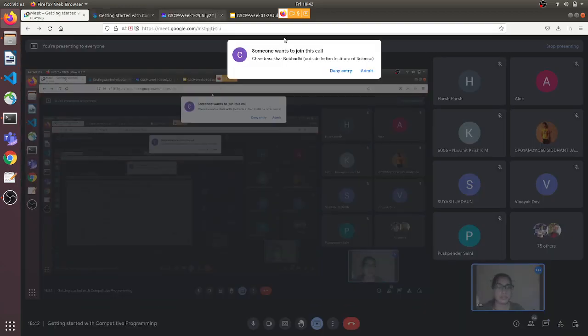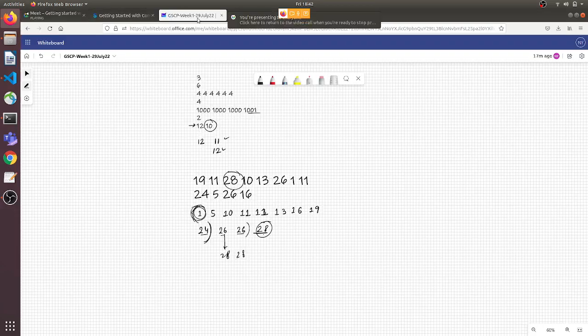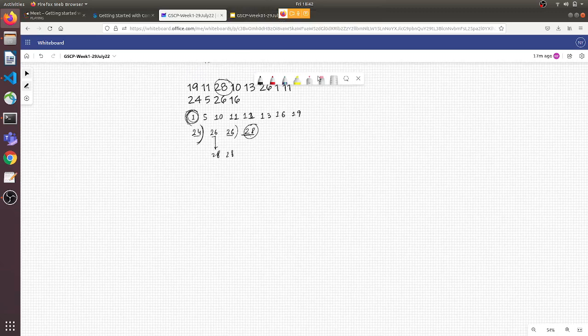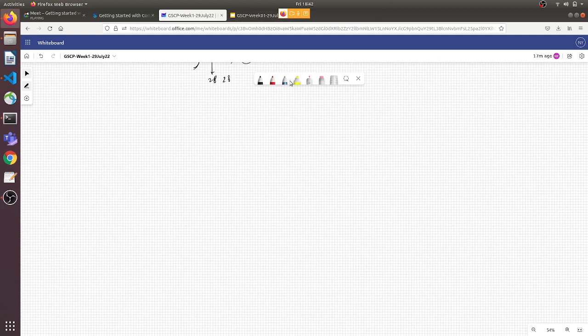Okay, so let me use the board. Here let us say that the GCD of a1, a2, dot dot, an is d.